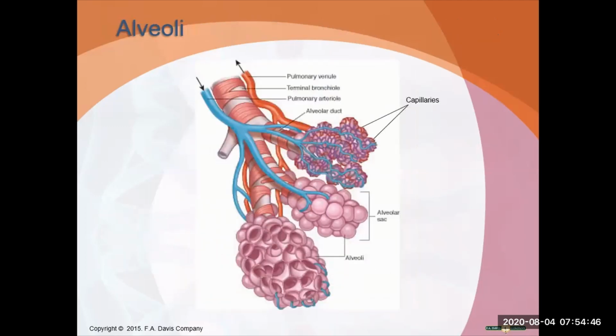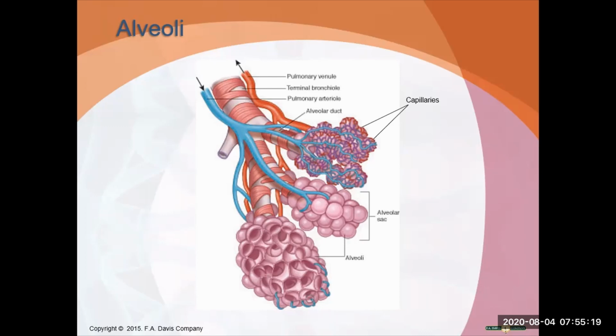Alveoli. The lung passages all exist to serve the alveoli, because it's within the alveoli that the gas exchange occurs. It's estimated that the lungs contain 300 million alveoli. The alveoli are wrapped in a fine mesh of capillaries. The extremely thin walls of the alveoli and the closeness of the capillaries allow for efficient gas exchange.